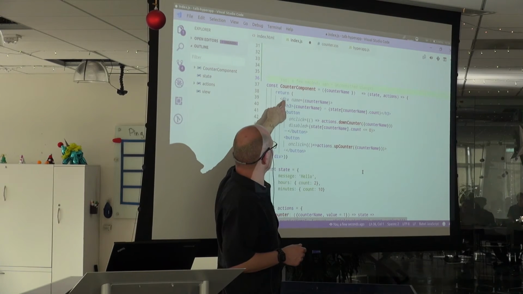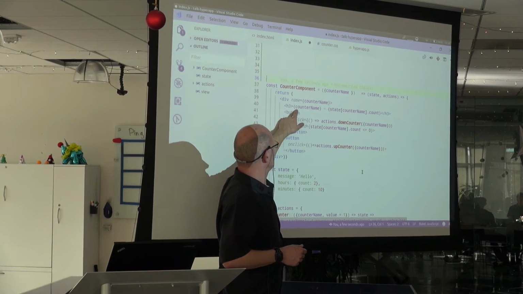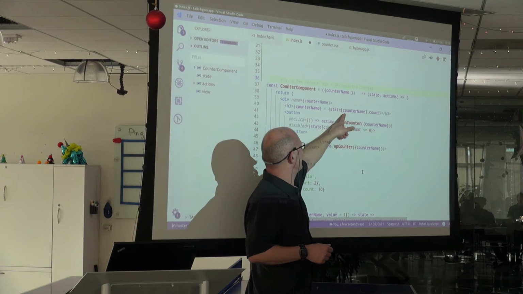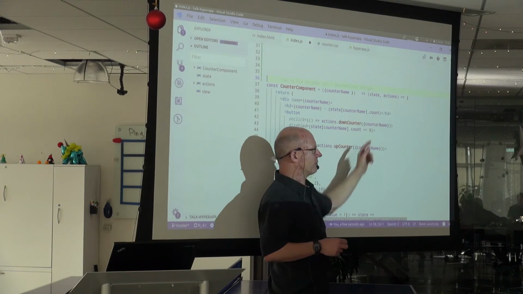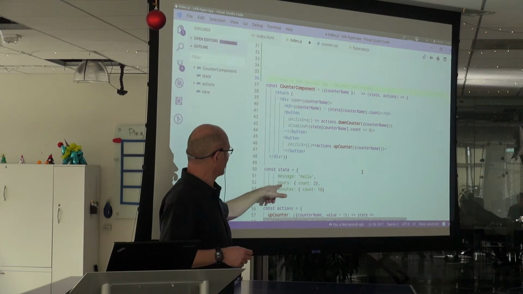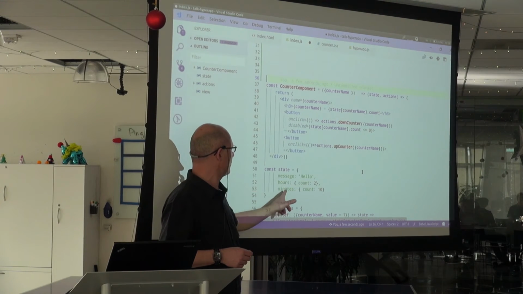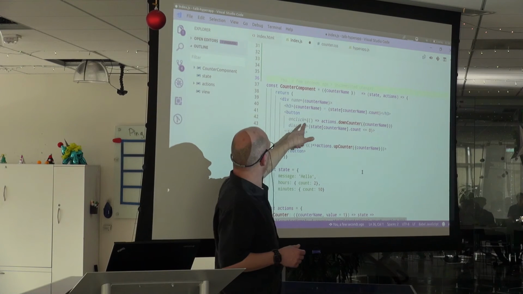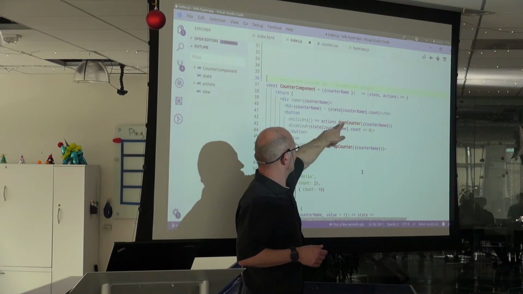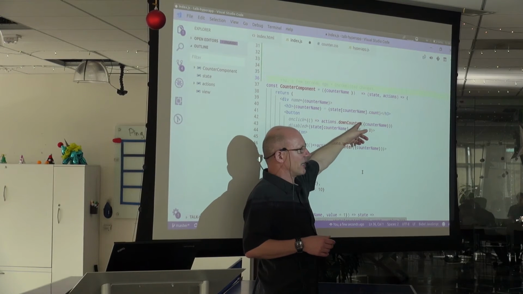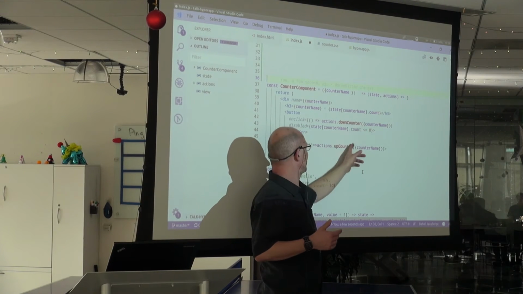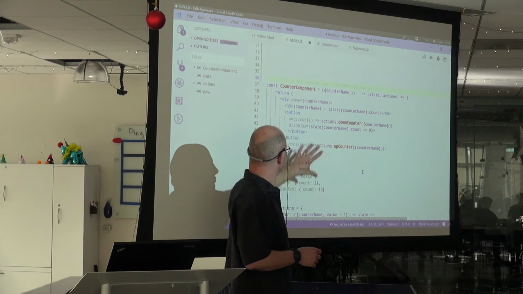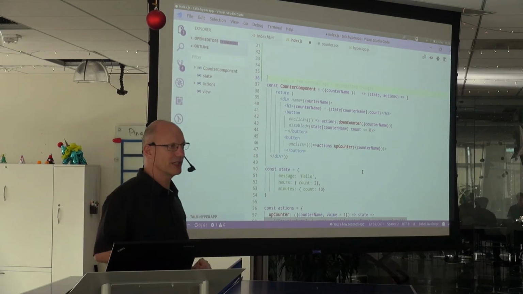It's pretty straightforward. It says return a div with the name counter name. Do an h3 with that counter name and the count. How do I find that count? Well, I look at state, and then under my name, the count property. So you can already see here's the state. There's a counter for hours, which I initialize at 2, and a counter for minutes, which I initialize at 10. That's how stuff works. And then we have our usual click actions. We have a down counter, and you need to know, of course, which counter you're decreasing, and an up counter. And again, you need to give it the name of the counter, because that's how I can have 2 of these counters. Pretty straightforward.